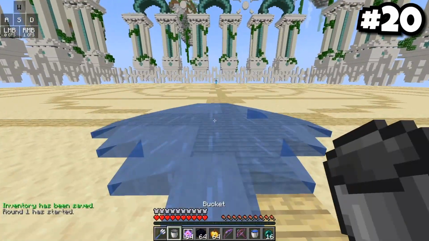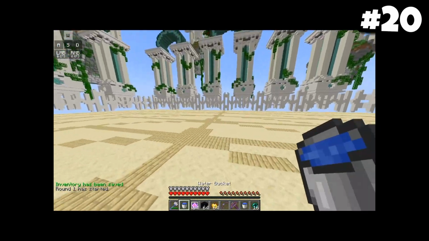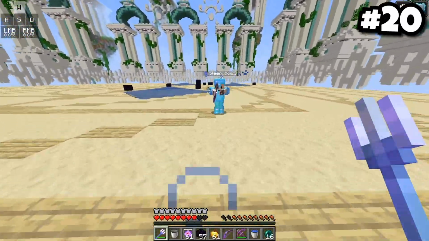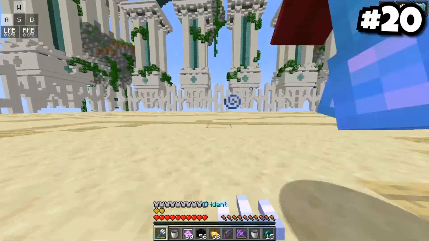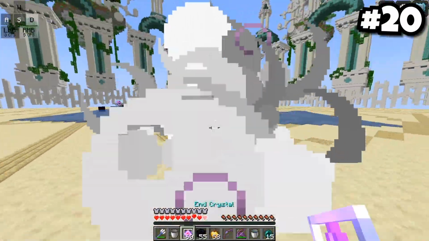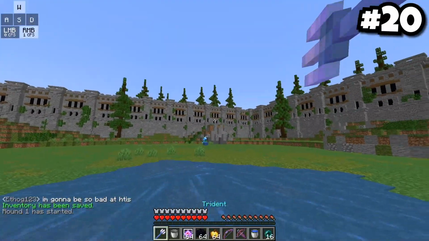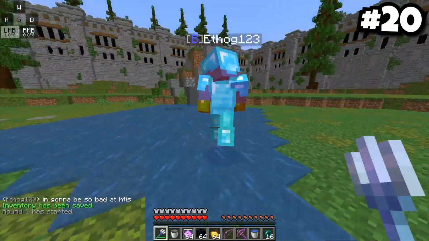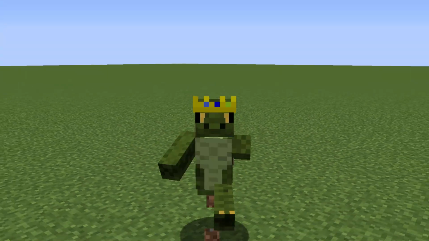So basically, I just have to put some water down, and then boom! I was way too far away from him. Oh my god. Oh no, that was so close. Wait, did I get him? I need a better one. Place the water. Come on! Oh! And there we go, that's the 20th combo complete.